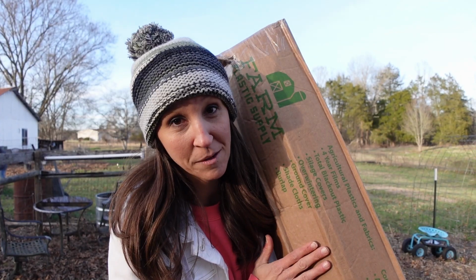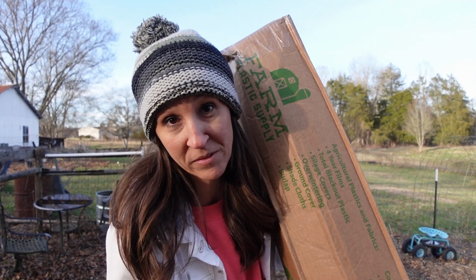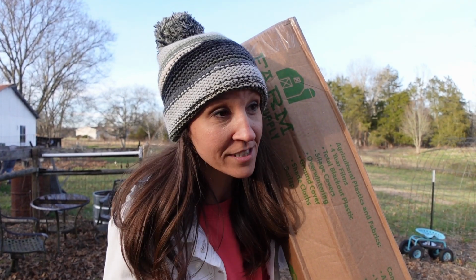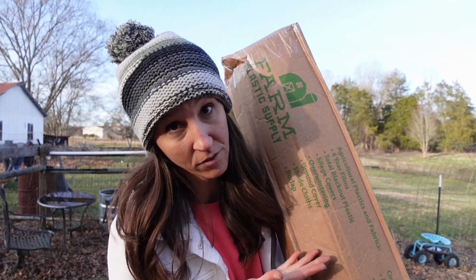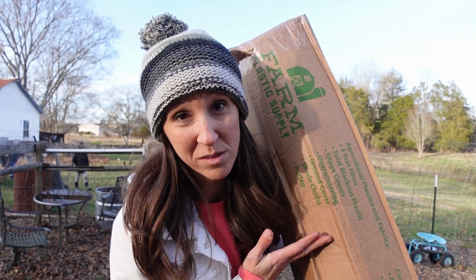So this is a custom one that we got for our space. This garden space is 35 by 50. So definitely the biggest garden I have ever gardened in all of my gardening years. Pretty excited about it. It is 6 mil. It has a 4-year life, what they say on the box here. So when you buy it once, you get to use it multiple times.